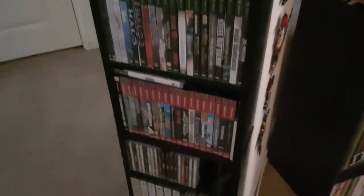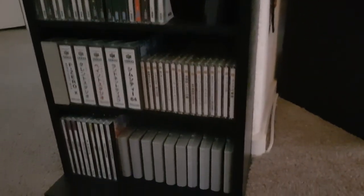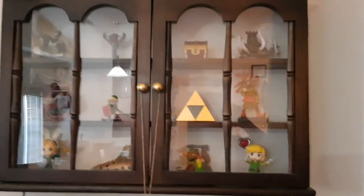More stuff over here. Undertale Collector's Edition. Wii U. Xbox 360. Xbox. More PS2. I'll say the reason I say more is you'll see why in a minute. Dreamcast. FDS. 64 disc drive. CDI. And Super Famicom. And then just some cool stuff in this case.